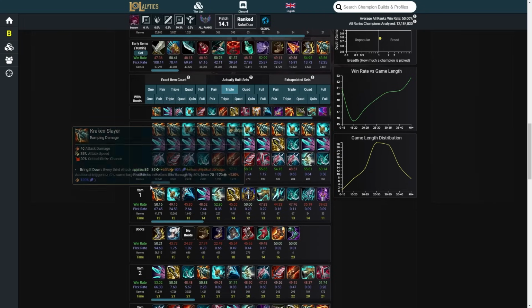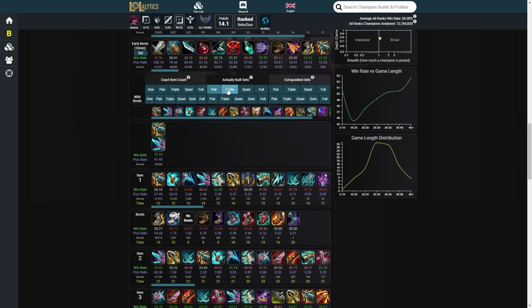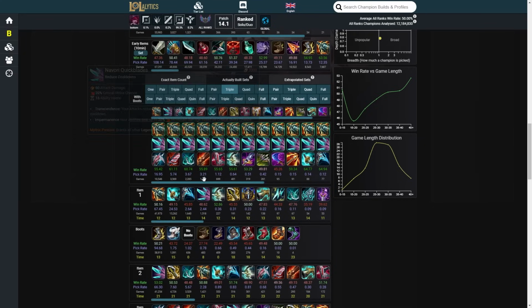I don't think a lot of people would find the wave clear overkill on Xayah, but just having that wave clear spike so much sooner than with the other options is still quite decent in my opinion, and makes these wave clear champions oppressive in the lane phase rather than in the mid game in terms of their wave clear. But regardless of that, Kraken Slayer or whatever your choice is, into Navori. Then third item, your choices, of course, as usual, are Lord Dominik's, Bloodthirster, Phantom Dancer, etc.